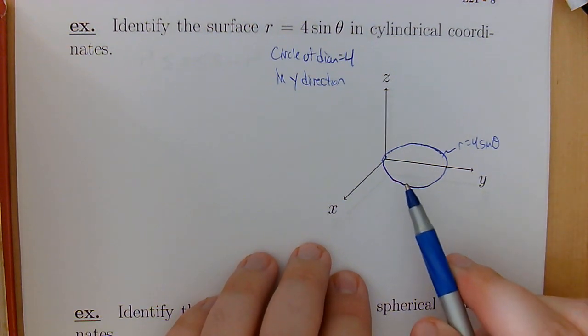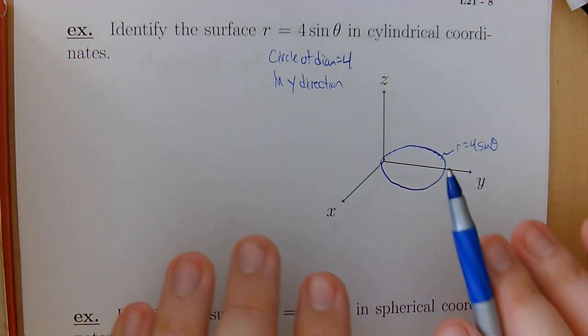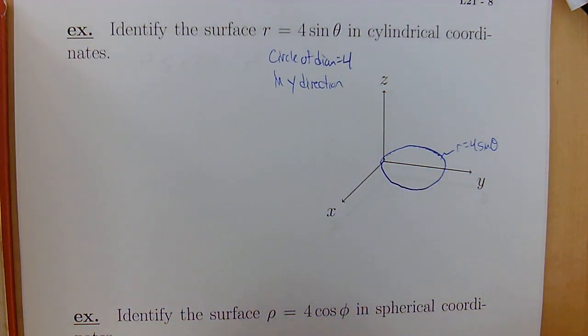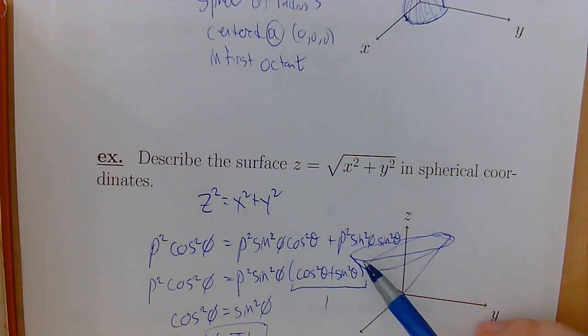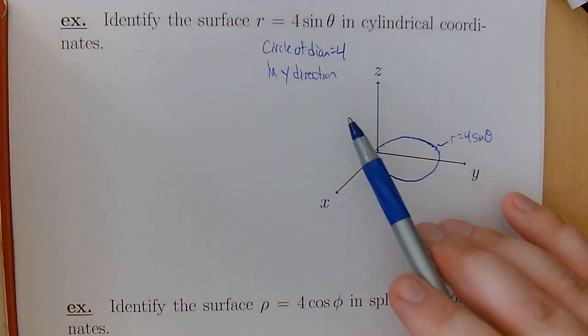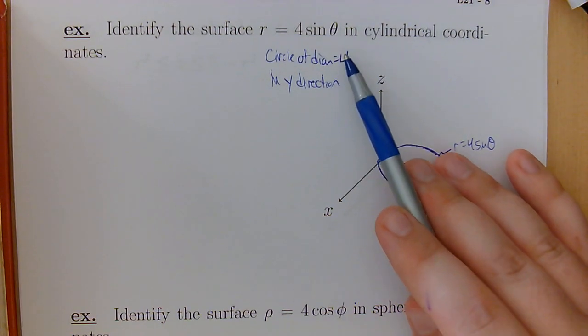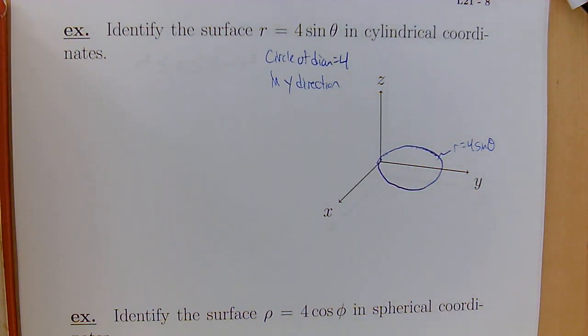Now notice that they didn't say anything about z. Now this ends up confusing a lot of people, so let me explain this carefully. If they don't say anything about a coordinate, then that coordinate can be any value you like. Kind of like the previous example, actually. If we look back here, we can be any distance we want from the origin on our cone, and we can be any angle theta we want because we can rotate in any direction. So just like they didn't specify rho and theta back then, they haven't specified z here. So z can be theoretically any value you'd like.